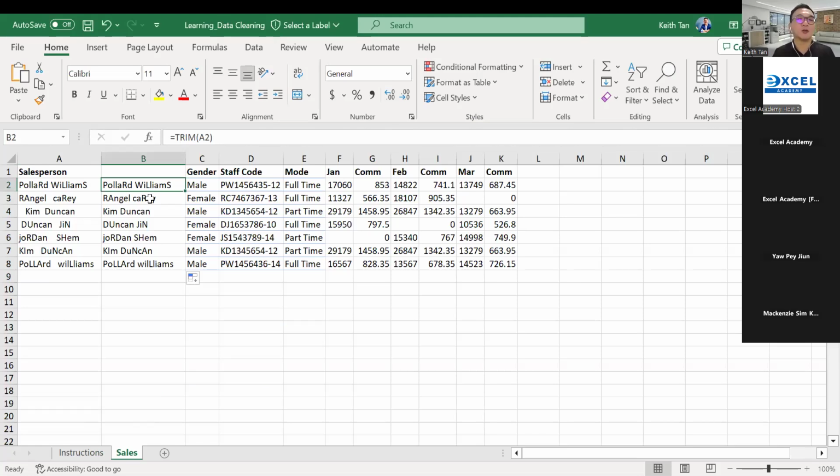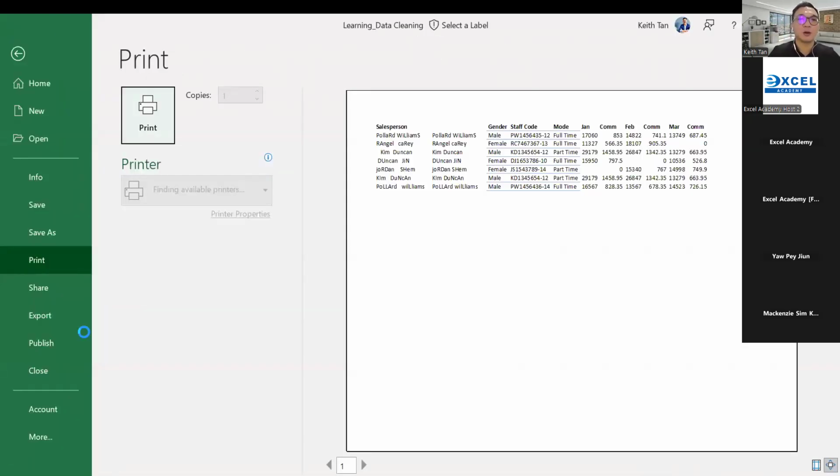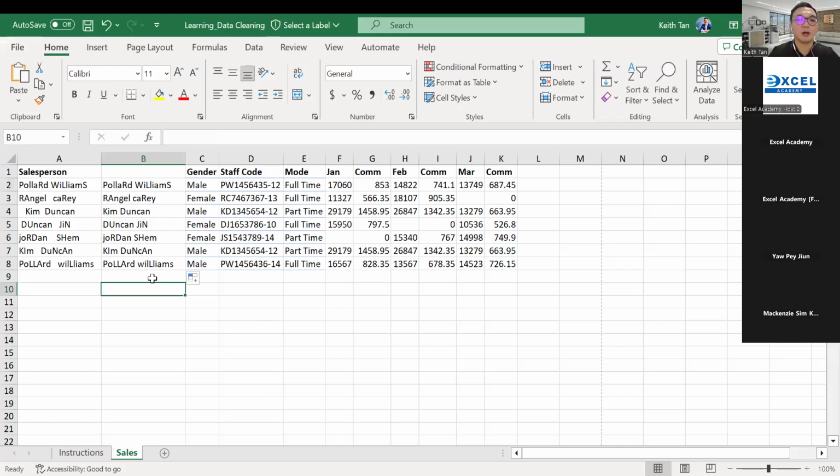Ladies and gentlemen, now you can see the names. Normally, a name starts with a capital letter and then continues with small letters, right? But these names are a mixture of capital and small letters. So we want to make sure the name looks something like this, let's say Paula Williams.